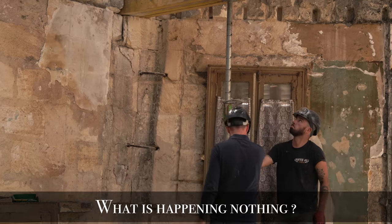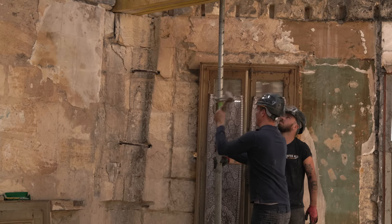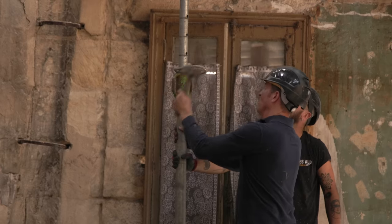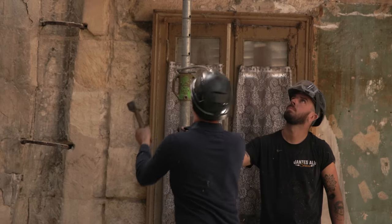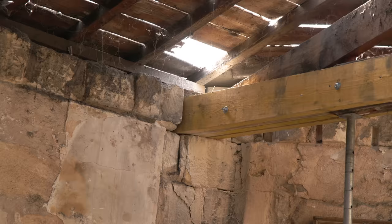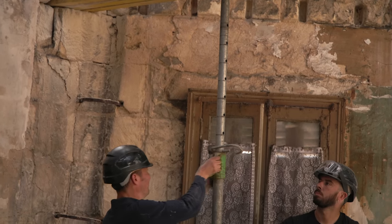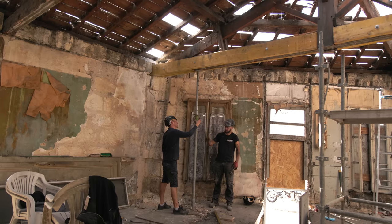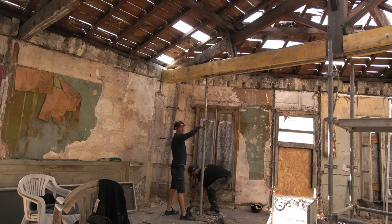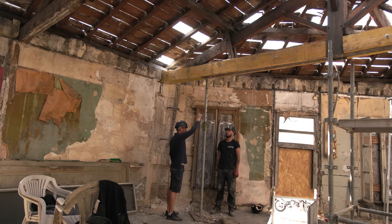Just discuss, okay? Is your hand? I think it's coming loose. You know what that means? It's done its job. Well done. That was hard work. That beam is now being supported here at the wall, even though we cut the rotten end off.